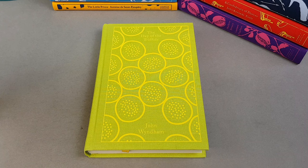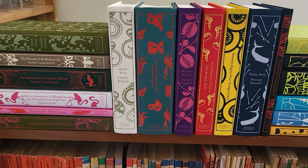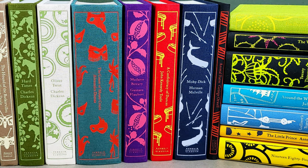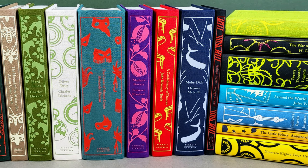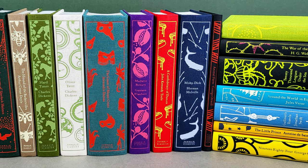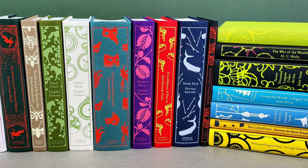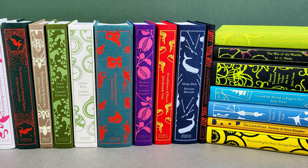Let's get these all out and have a look at them en masse. There they all are — and don't they look absolutely fantastic? I very much prefer to order these A to Z by the author's surname. I have seen many people sort them almost by colour on their shelves, and they do look very beautiful — I won't argue with that. But I just prefer strictly A to Z, and I guess that's the bibliophile in me. I hope you've enjoyed looking through these — I absolutely love them and think they're just a delight to collect. I'm still going to try and pick up one or two a month. Out of the 90 they've produced, I've not even got a quarter of them yet, but looking through the list there are maybe another 10 or 20 or so that I really want. They're great things to ask for as presents too, so with a birthday coming up, we'll see what I can add to the collection.